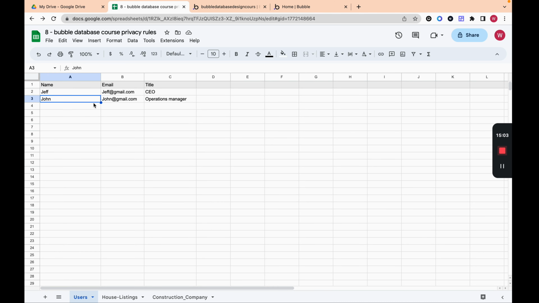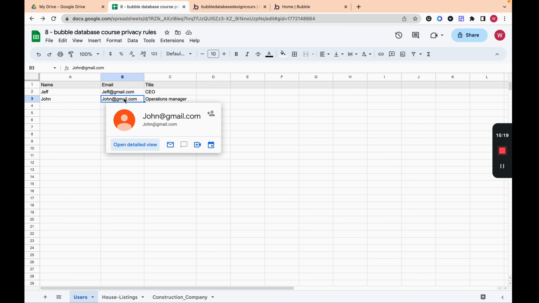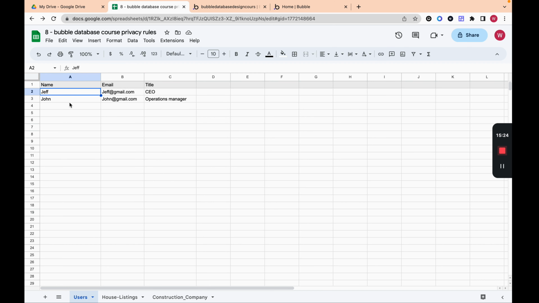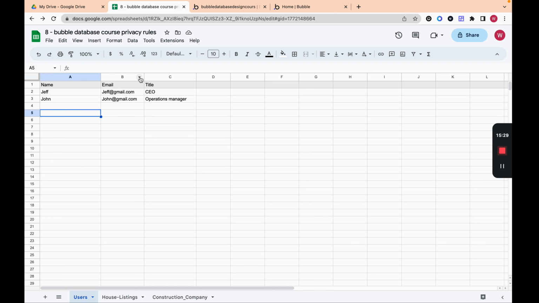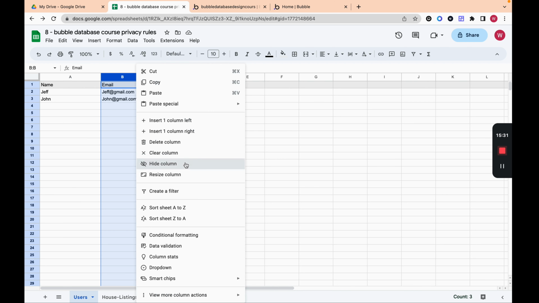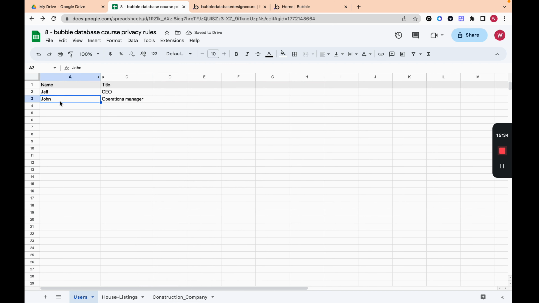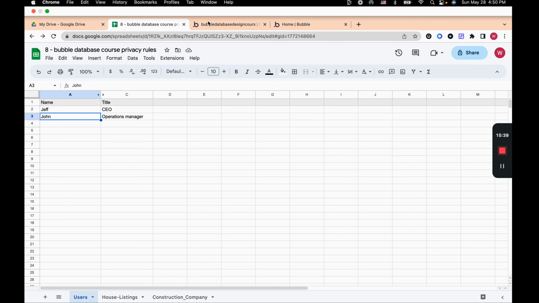Think about it like you have 1,000,000 users and there's basically a rule that checks if you are the user in this table, right? And saying, okay, I see that John is saved and I can see that I am John, like this person who logged in as John. Therefore, I can show him the email. But if they're looking at Jeff's profile and logged in as John, they can't see the email of that user. And so for everyone else, it would basically look like this, other than for John or whoever you logged in as, then you would be able to see the email. So hopefully that made sense as a first example.